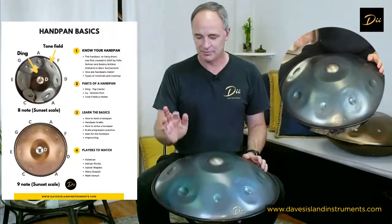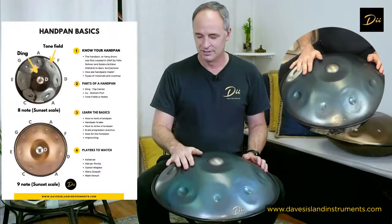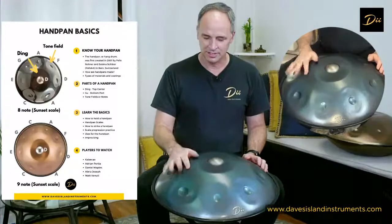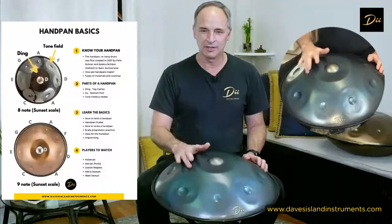With the slap, I'm actually leaving my finger on the steel, and I'm really pushing kind of hard into the steel to give it a nice solid slap. So that's what I do there. I prefer my middle finger for that slap. I can do it with my ring finger too.